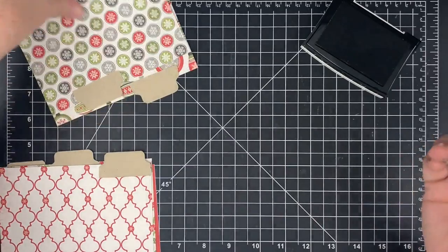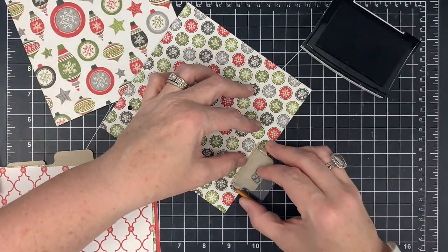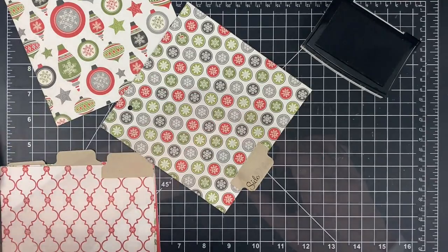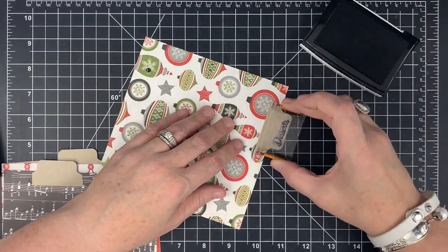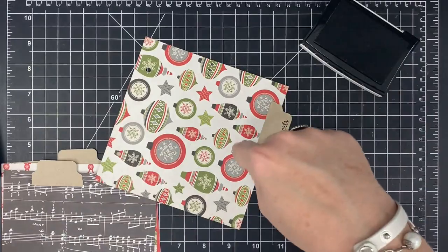All right. Then I've got sides. Oh, this one needs to say dishes because it's side right there. And then I'm going to put dishes right beside it. There we go. My last one is desserts. Perfect. This one will be full, right?